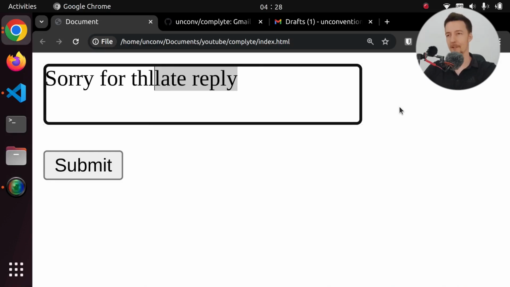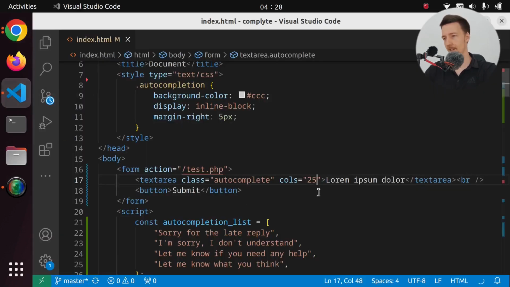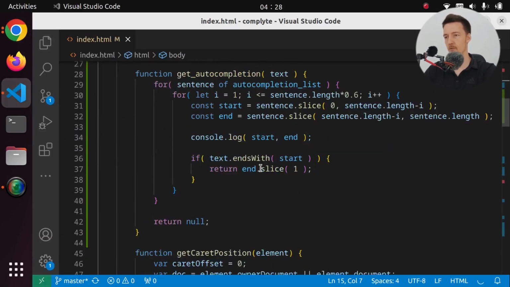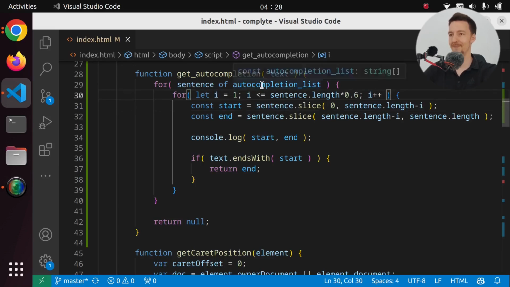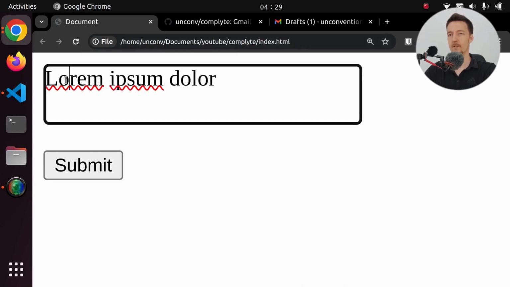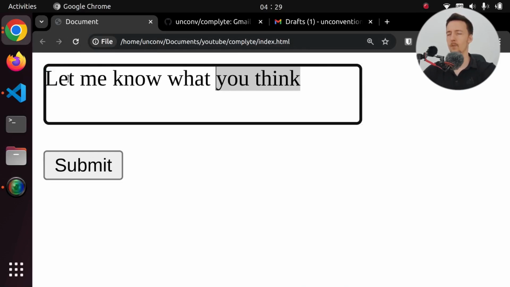Okay, I get what's going on here. It is not taking the last character of what we have written. So if I do this, it only takes it up until that part, and then we take the extra character out. Okay, so this is wrong. It should be the end, but the start should be just... Okay, this should still be 0. That's the problem, right? I think that's the issue here. So if I now say, let me know what... Wait a minute.